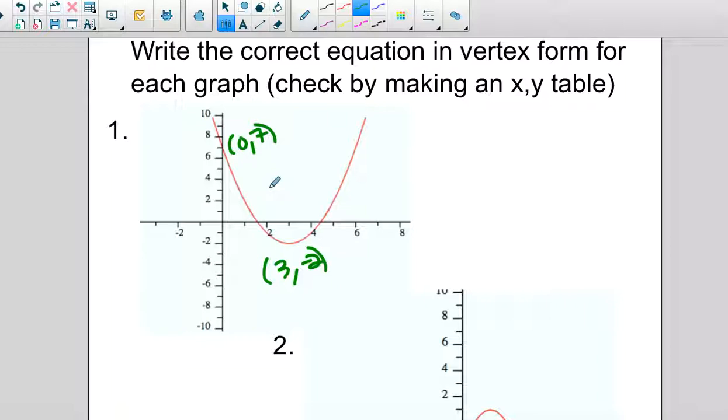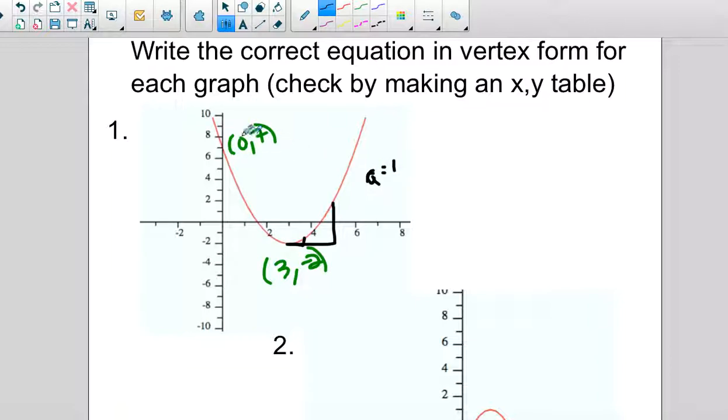But if you did the whole thing, I think you would end up with a is going to be equal to 1. But if you think about it, you didn't really need to do it because you can see here, if this is 3 comma negative 2, it goes right 1 up 1. You know, it goes right 2 up 4. Right? That's exactly what the parent function does, which has an a value of 1. So if you can see that, and this graph doesn't have the grid, so it's harder to see, but it does go right 1 up 1, right 2 up 4, which just means that the a value is going to be equal to 1, right?